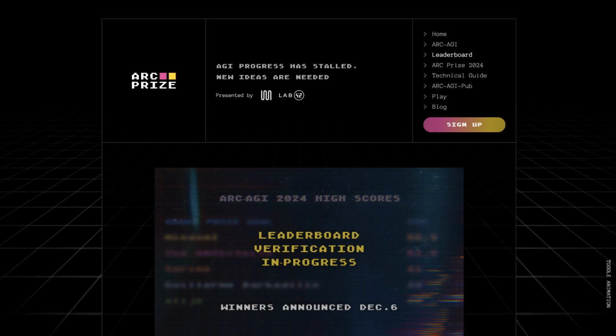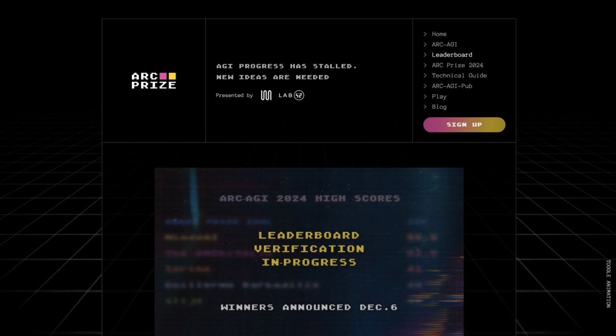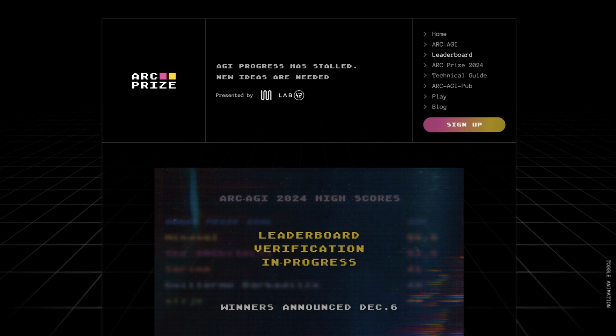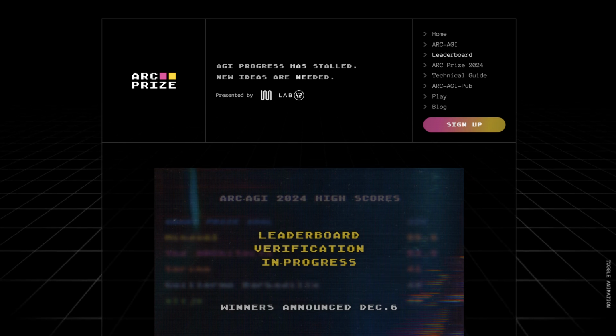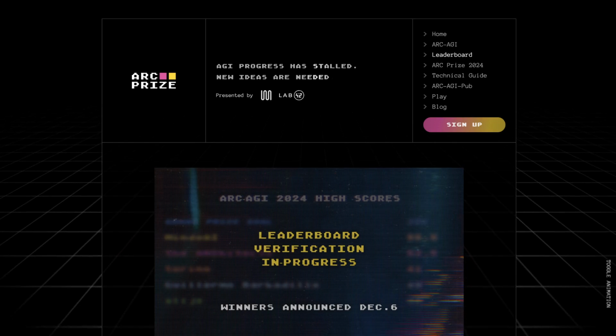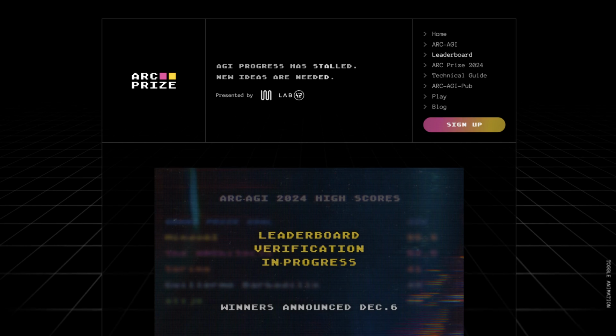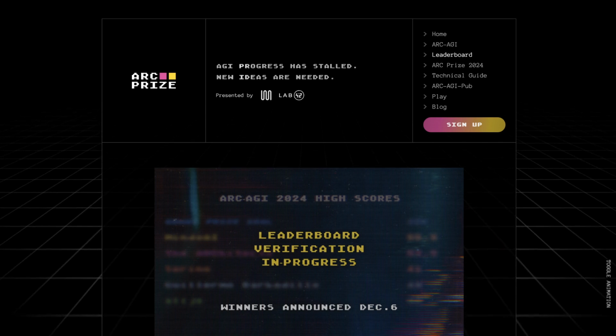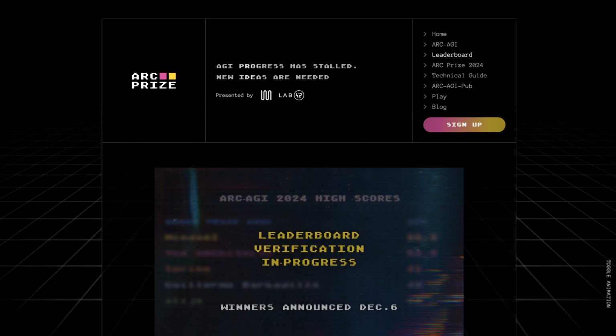Aside from Keras, Chollet published the Abstraction and Reasoning Corpus for AGI in 2019. The ARC-AGI benchmark, which by the way features prominently in today's main episode, measures the ability of AI systems to solve novel reasoning problems and is viewed as one of the most recognizable signposts that a model has achieved true AGI. This year, in collaboration with others, he launched the ARC Prize, awarding $1 million to the first team to achieve 85% on this benchmark. The prize remains unwon, with the closest score coming in at 42%.